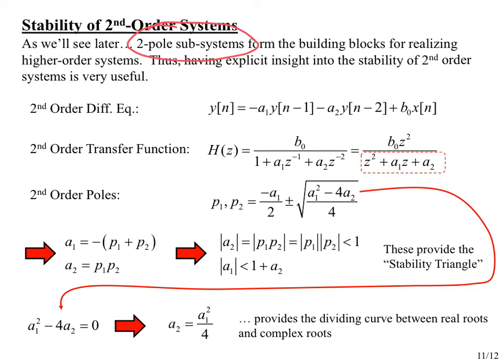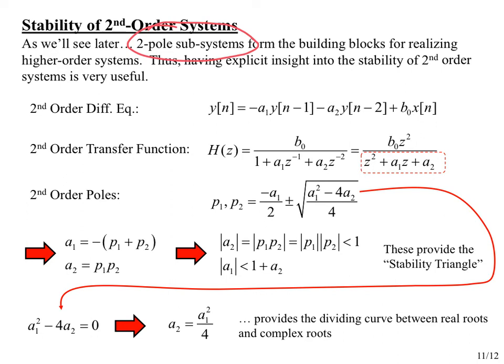So if we can design each one of these two-pole subsystems to be stable itself, then the cascade of them all, to get the more complicated higher order system, will be stable itself. I'm not going to go into the details of this real deeply, but just lead you quickly through the analysis and then see what the result of this is.